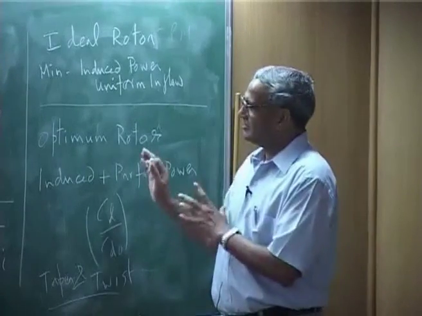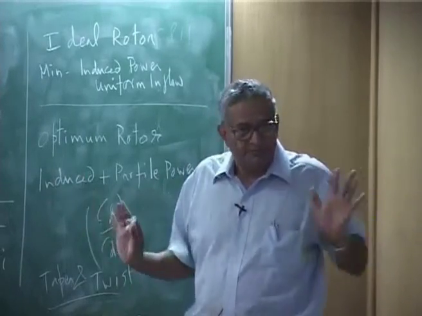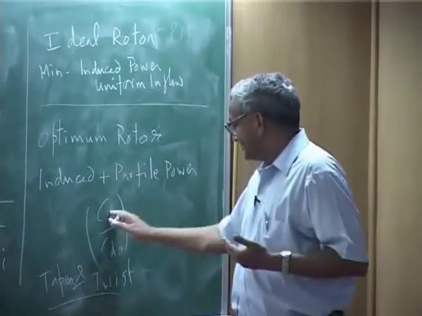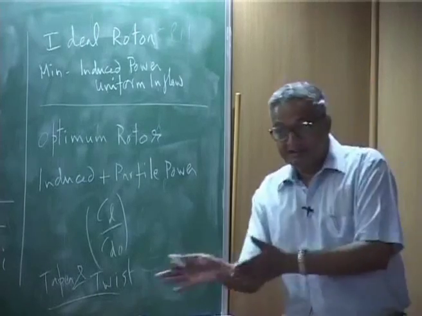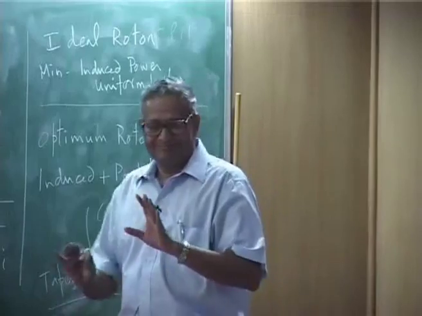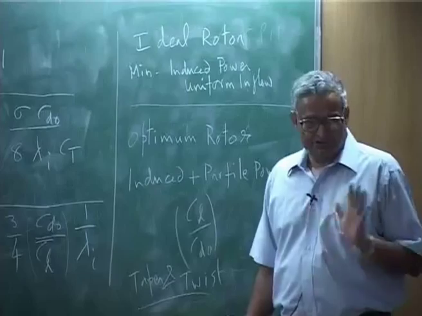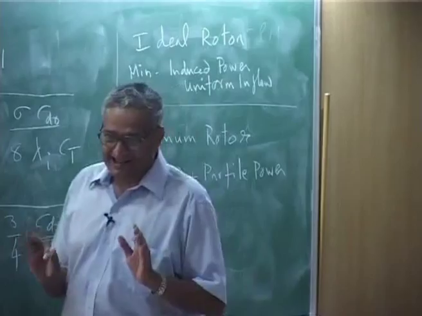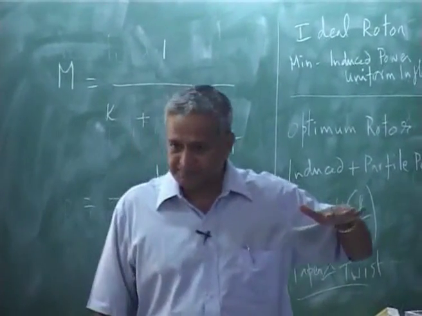That is why this is just given as an ideal rotor, meaning I want to minimize, so you give ideal twist, but that does not mean everywhere it is operating at the best CL by CD naught, that may require a different condition. So this is just for your information that there are definitions called ideal and optimum rotors. These are all for hovering condition, please understand, till now we have studied only hover condition.